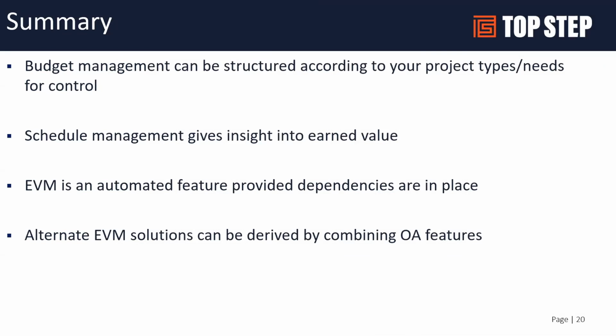So to summarize today, budget management can be structured based on your needs. So simple, complex, somewhere in the middle, a lot of options within OpenAir. Same with schedule management. You have to have a component of schedule management to be able to derive earned value. And so that would be within a task structure, within your resource planning, you will be able to get that value out.